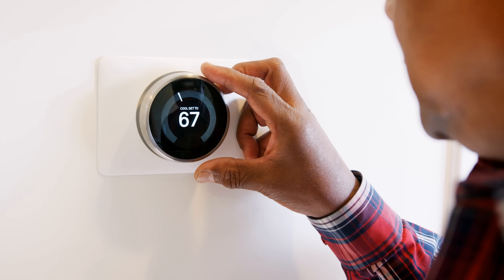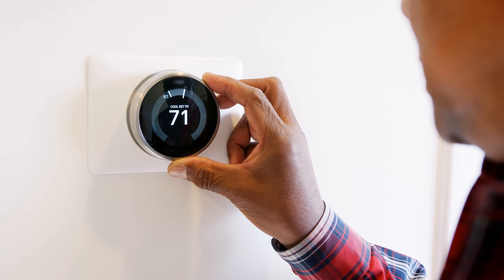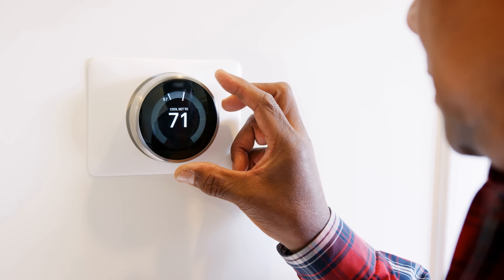Now I know what some of you are thinking - that sounds terrible and I would never ever want that. But these days we have more flexibility than we ever have. What if the utility could turn your air conditioner on before there was a supply problem? Now that smart thermostats are so common, utilities have plenty of customers who have installed much more sophisticated equipment than the air conditioner lockouts of the past. And if done correctly, we can tap into a huge source of energy storage that you may have never realized we had.